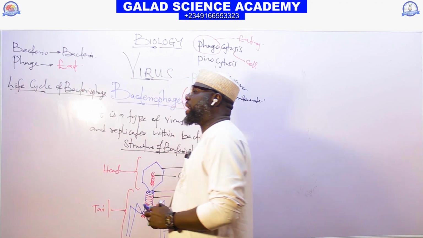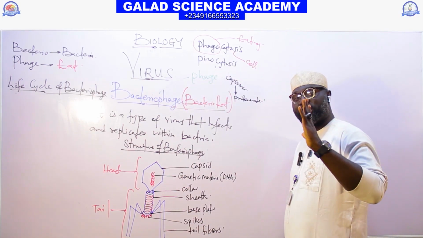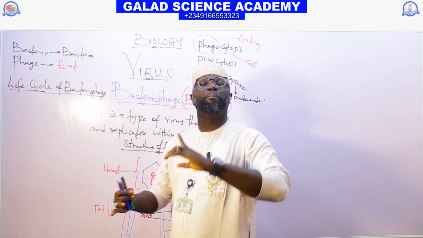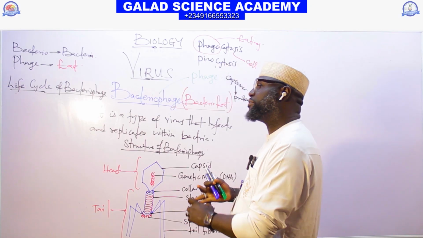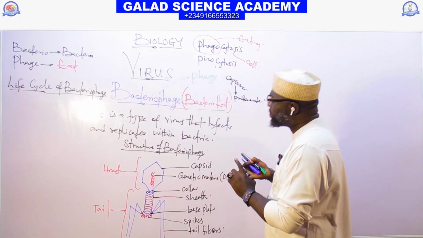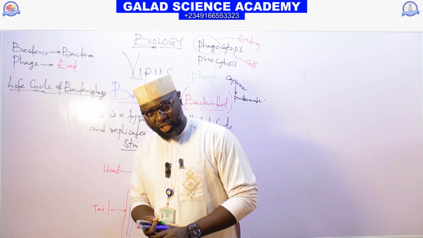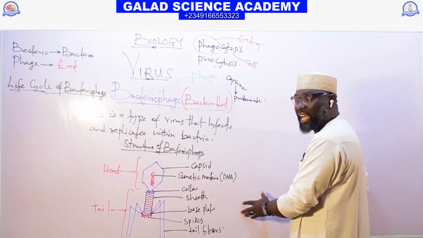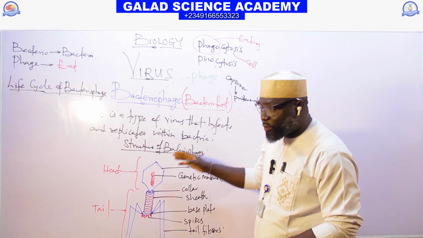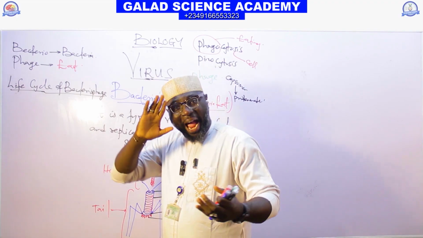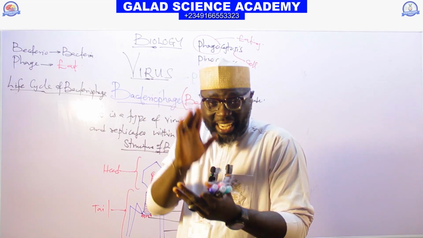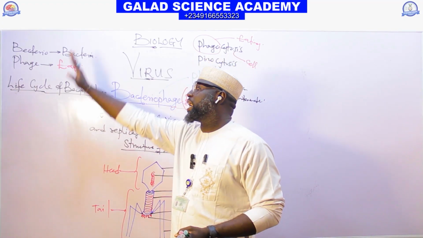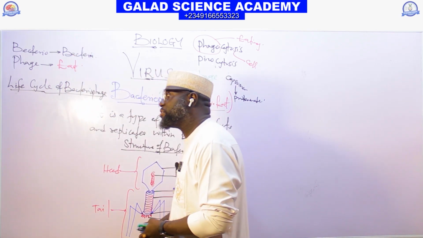See, the life cycle of bacteriophage comprises just 5 steps. We have the attachment stage, penetration stage, biosynthesis stage, assembly stage, and then the lysing stage. For this virus to reproduce in its life cycle, when the bacteriophage has the opportunity to bind itself to a living bacterial cell, immediately it will experience the 5 stages of the life cycle.